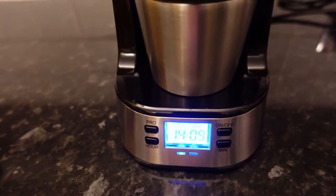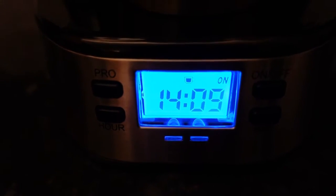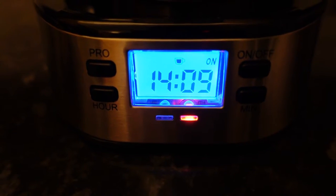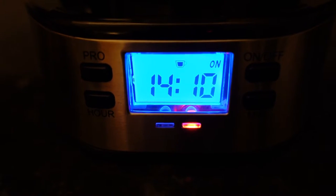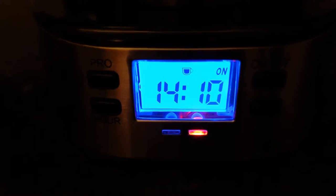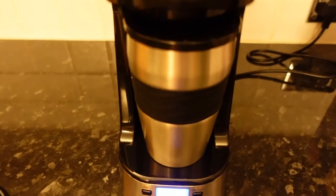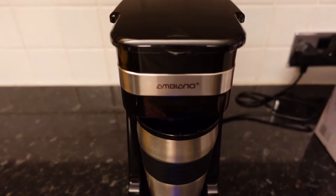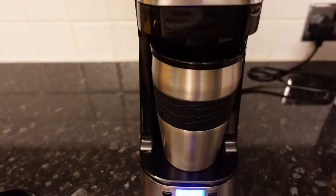And then if you just want it to go when you're ready and not wait for the timer, you can simply press the on button. That red light flashes and that should start brewing. If you want to stop that at any time, just press that on off button and it will stop. Now it does recommend running this with just water a couple of times before you use it, and I've already done that. So now we're brewing up a mug of coffee.